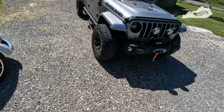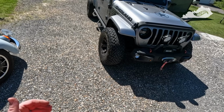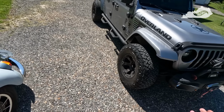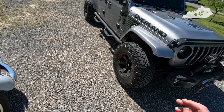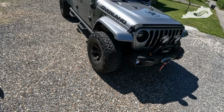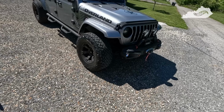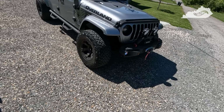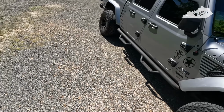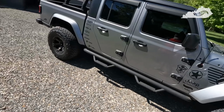I can't lift this Jeep because my wife has back problems and has trouble getting in and out of it, even the way it is now. It does have a 1¾-inch leveling kit in the front, but that's it. It's not being lifted at all. I would like to, but that's just not gonna happen. So this gives it just a little bit more of an aggressive look without lifting it. And again, I'm real happy with it. And it looks like there's gonna be enough daylight left to give her a good wash.